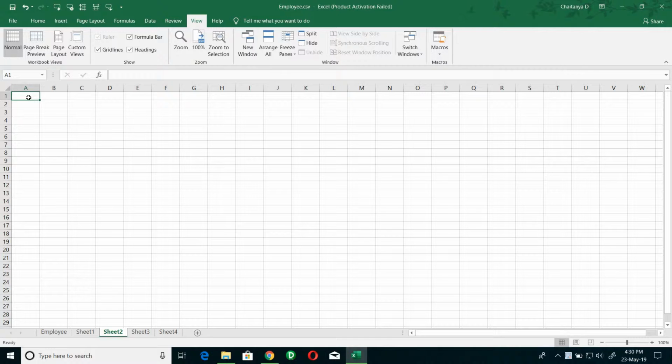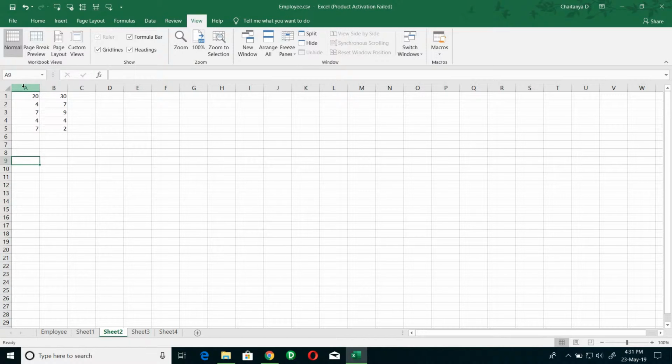I'll take some data here. $20, $30, 4, some random numbers. I'll take some random numbers. We'll see first logical operators. I want you to compare these two things. First we'll see what are the logical operators we have.